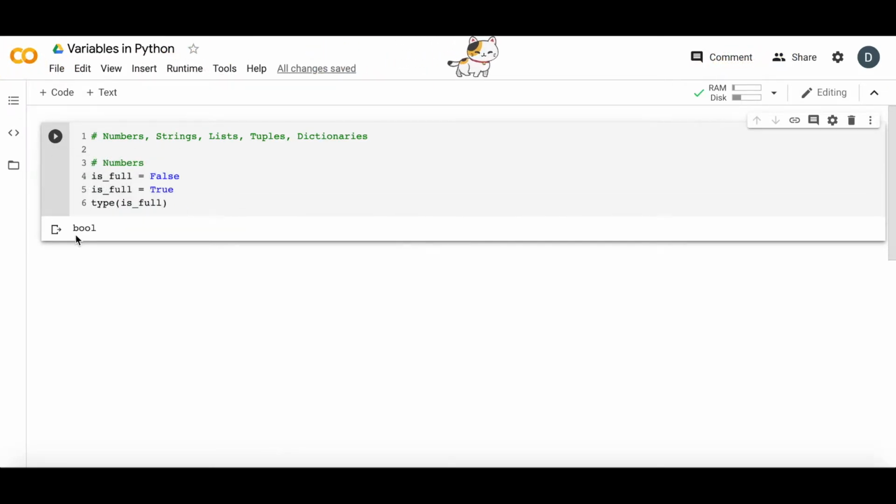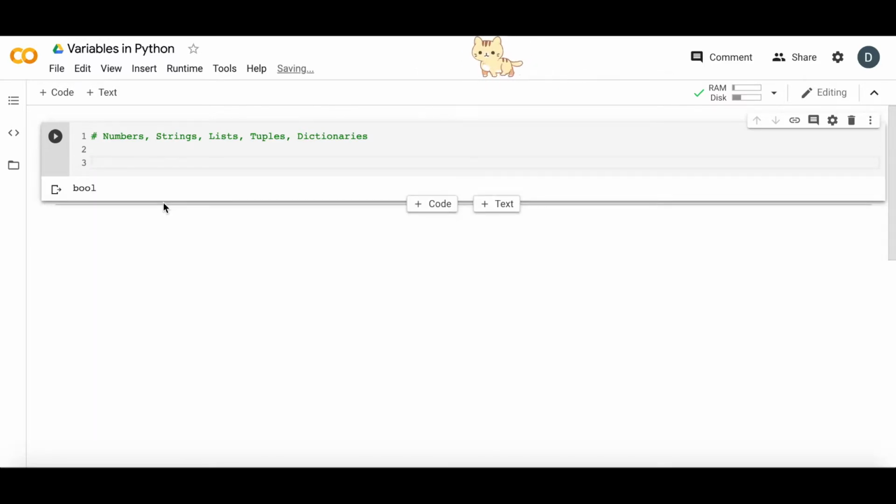There you go, it says bool. Now, as a side note, many older languages use a 1 and a 0 to represent true and false. But a cool feature in Python is that it can actually convert between these different standards if needed. And in reality, Python doesn't even really see this as its own type. It's more of a convenient shorthand. This seems to be kind of a theme in Python. So that's enough about numbers for now.